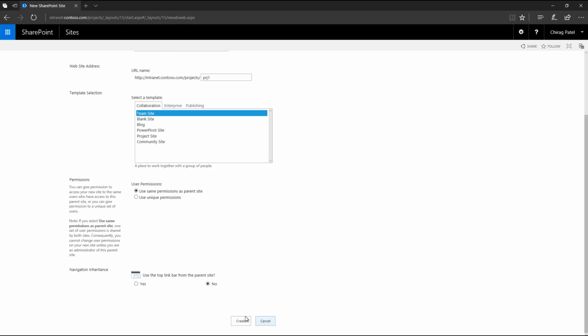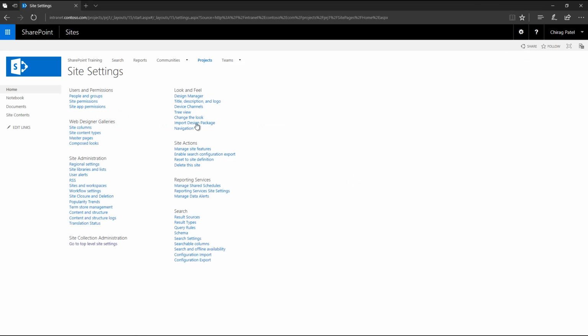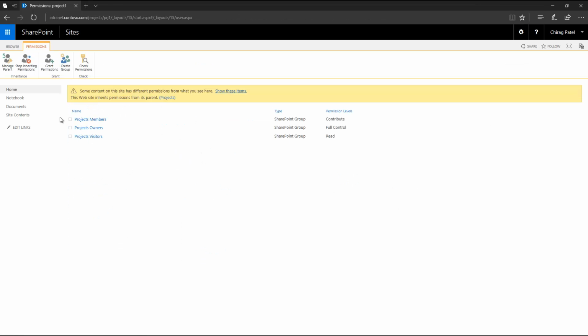But if I leave this and I say go with this option, okay, so I have the new site, and if I go to site settings, site permissions, you can see all the three groups are coming from project subsite, and here it says this website inherits permission from its parent.